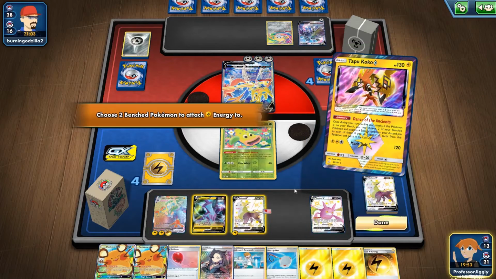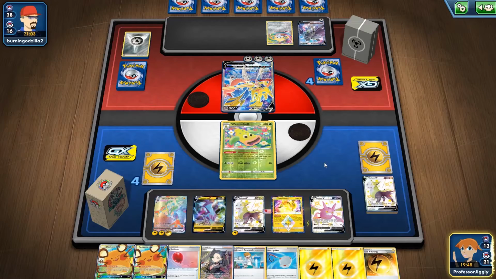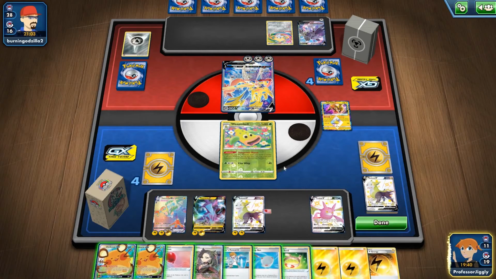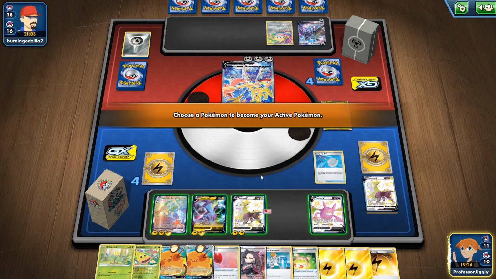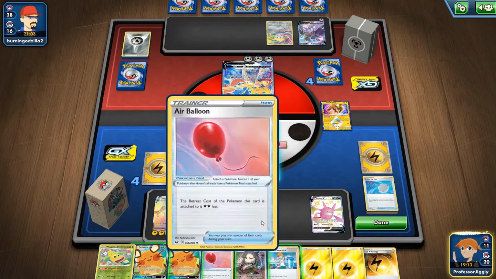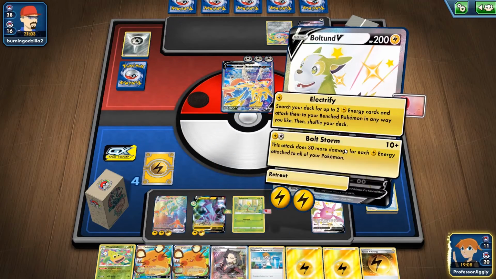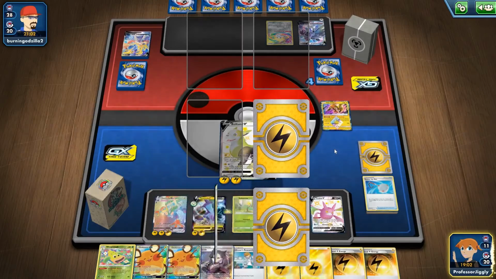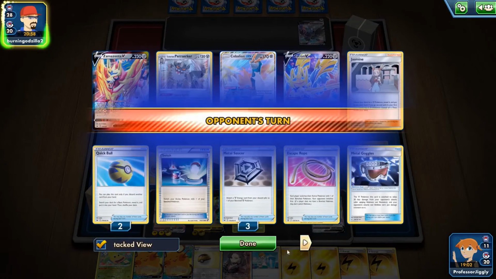I mean, actually, we just knock it out with the Boltund. Honestly, I just forgot about that because I don't have another Bellsprout set up anyway. Yeah. We do 22 on the nose. Boom. And, okay, so that's how we're doing it. And I don't see them coming back at all from this.